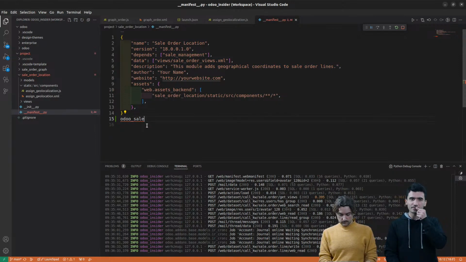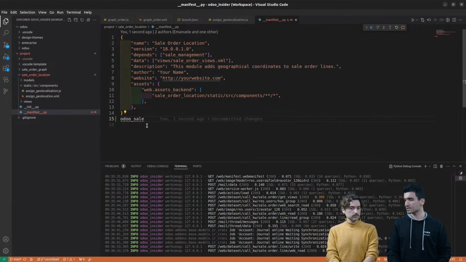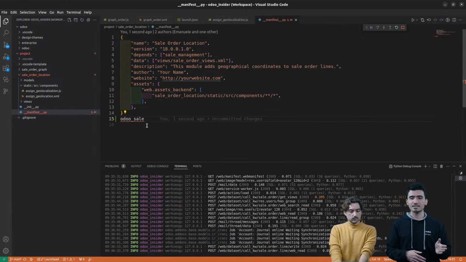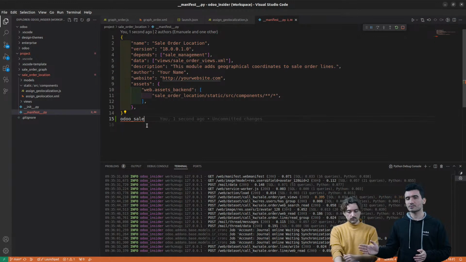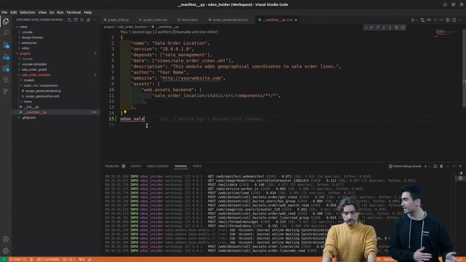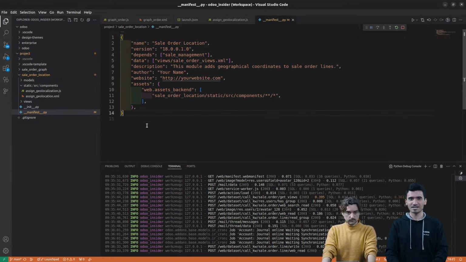This will make everything a bit easier, especially because imagine you're a partner or you want to do customizations for multiple people, and this allows you to keep everything separate. So let's say this company has a sales flow, this company has a sales flow, this other company also has a sales flow. So if you name everything sale_, you will be running out of names pretty soon.